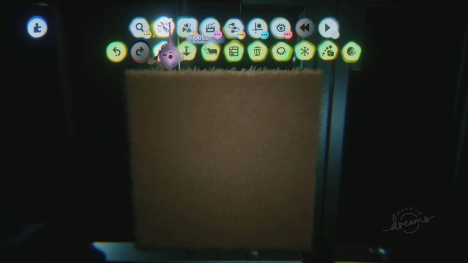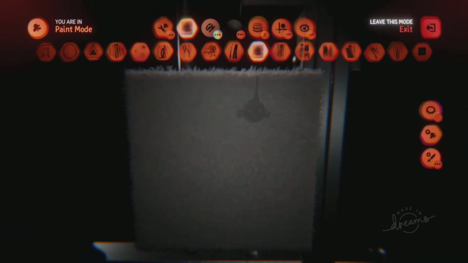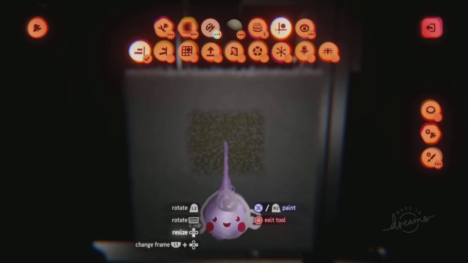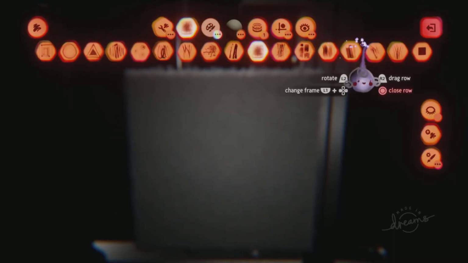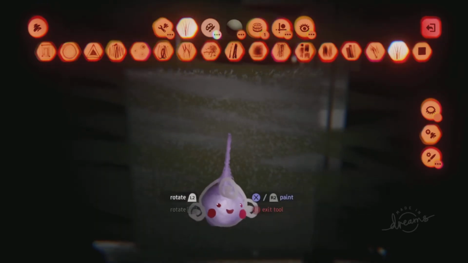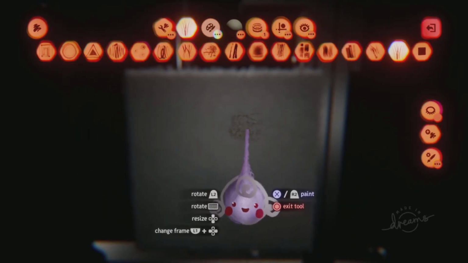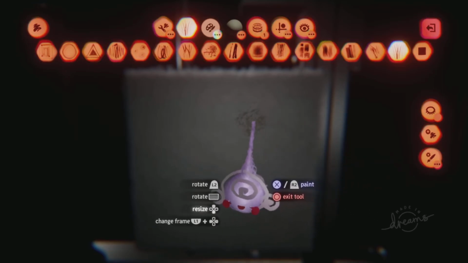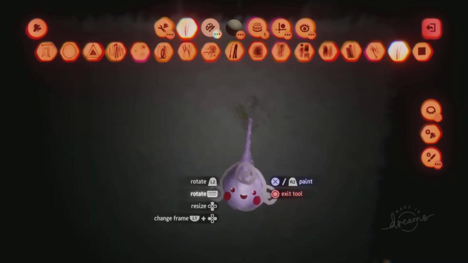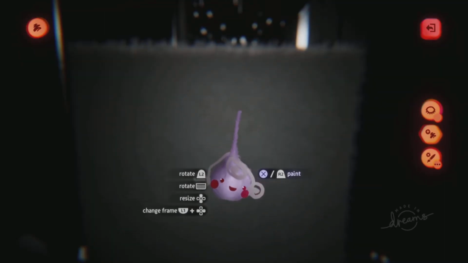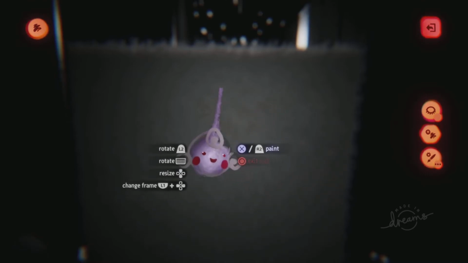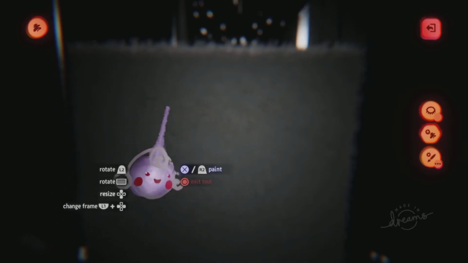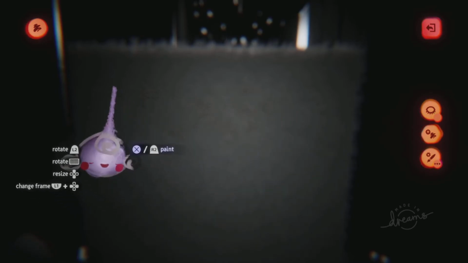And then on top of it, you can add more detail with the paint mode. Go surface snap, and then select any of these. Let's go with the streaky one. And then if you lightly swipe on the touchpad, it'll give a rotation to the fleck and it'll keep rotating. And then we can lightly tap in areas and scale it down and scale up, and add more texture to what's already there.